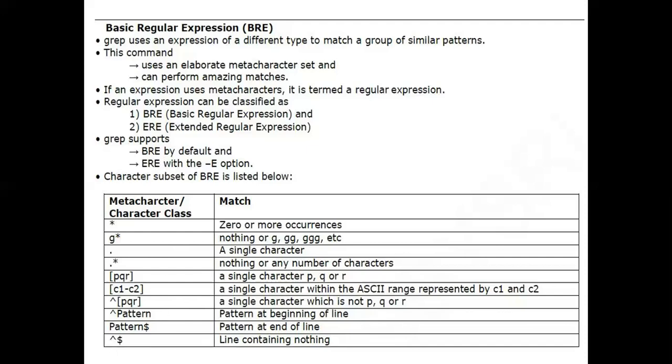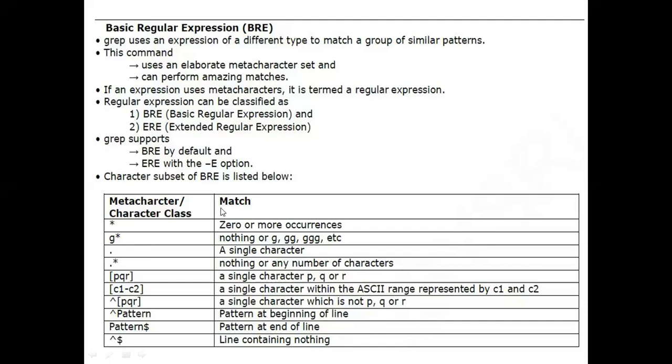So let us try to understand each one of them one by one. The first one is star. What does this star indicate? Zero or more occurrences. It will look for the file to match this particular pattern. That means 0 or more occurrences. So it might find a match or one or more occurrences. I can say 0 or more occurrences. So the pattern may not be there at all, or it may be there. That is 0 or more occurrences.